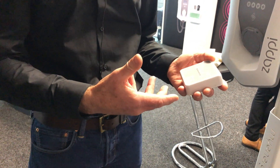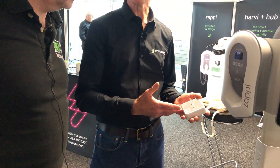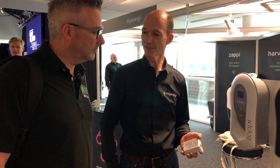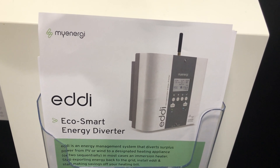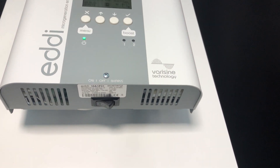A little bit of pairing to do in your app. So that meets the OLEV requirements. It works with Zappi 1 as well as Zappi 2, so if you've already got a Zappi on the wall, you can get it connected. And also connect your other devices, like Eddy for the hot water — so you've got Eddy, Harvey, Hub, and Zappi all talking to each other through this wireless interface.